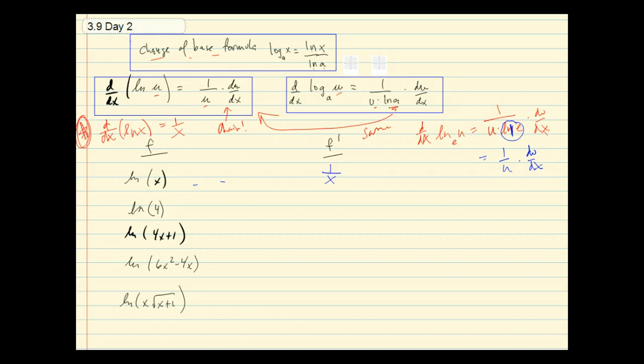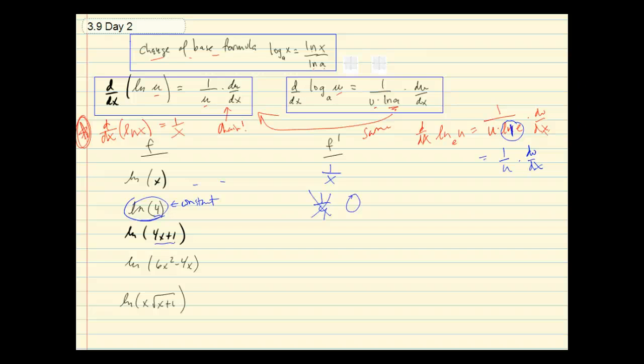The natural log of x, oh, easy squeezy, we know this one now, it's just 1 over x. What if you have the natural log of 4? That's interesting, what do you think it is? 1 over 4? Wrong. Why? Guys, 4 is just a constant. So if I take the natural log of a constant, this whole thing is just a constant. So when I find the derivative of a constant, what do I get? 0. Oh, tricky. That's right. You've got to think a little bit. Sorry, guys.